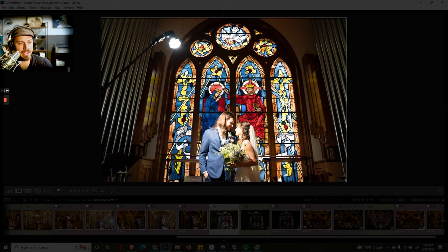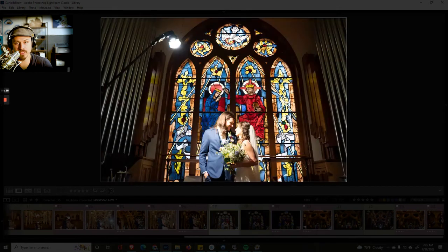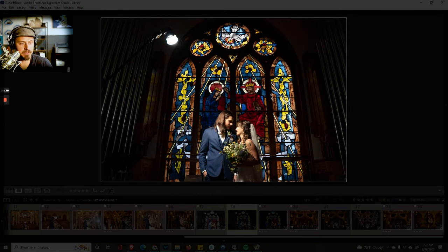So if you have a colorful stained glass or really cool lights that have some cool texture or color to the lights, you need to expose for those lights and make the scene dark so that the color becomes more saturated. As I lower the exposure, notice how much richer the colors get. Looks much better. Then you put the light on the couple until it's bright enough that they look good. So here's the final shots.